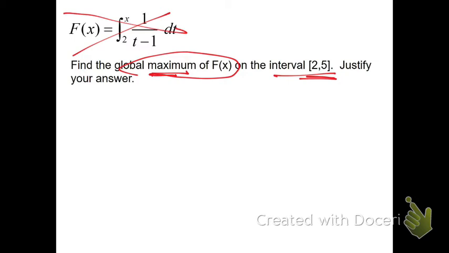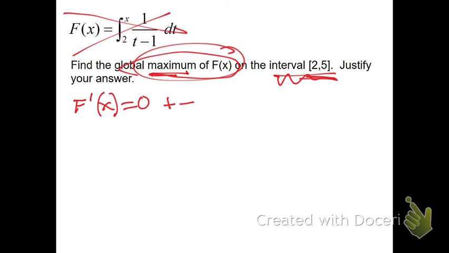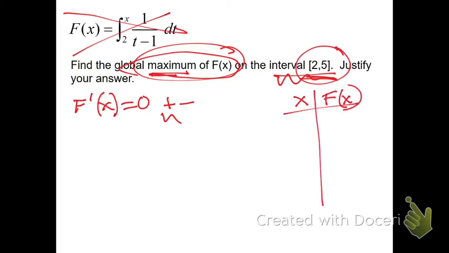Maximum on a closed interval. Whatever it's the maximum of, you want to make sure its derivative is 0. You can also check for changes to plus or minus, but since it's on a closed interval, you don't really have to do this because we have to do a t-chart when this is happening. So you're going to have an x, an f of x. Closed interval means check the endpoints and find any critical points with this. So hopefully you remember that that is your approach. Now, the t-chart for these problems is a good bit more work than you might think, okay? So let's continue. What I'd like you to do is go ahead and do that first derivative and set it equal to 0. Hit pause.